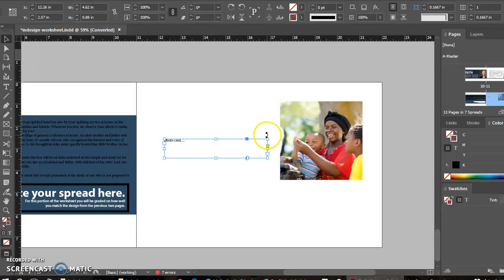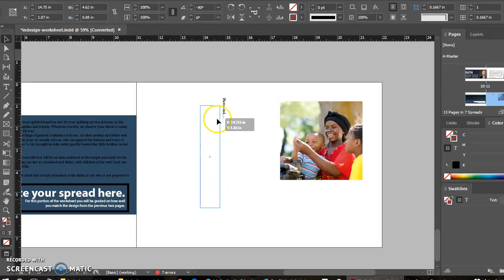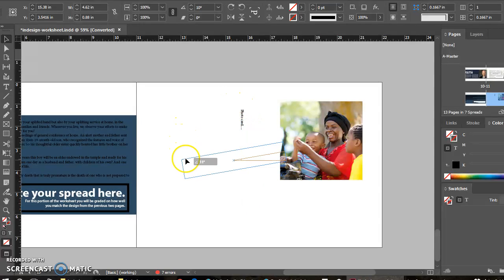You're going to go till you can see this cool little double arrowed symbol and you're going to twist it, holding your left mouse button, till it's nice and straight like that. And then you just click it and move it over to where you want it, with your directional pad. So that's how you would do that.